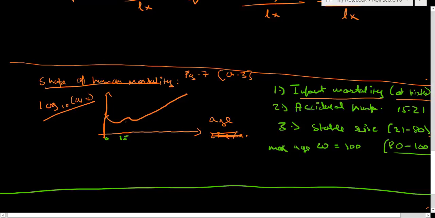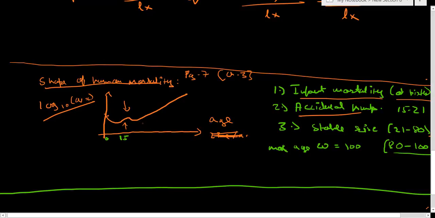If I see this in detail, there is a rise in Qx at the ages around 15 to 21. This is referred to as the accidental hump. If you can see this hump right here, it shows a rise in mortality between the ages of 15 to 21, because basically teenagers get out of their protected environment, and there are deaths due to accidents and drug abuse and a lot of things like that. So this is called the accidental hump.